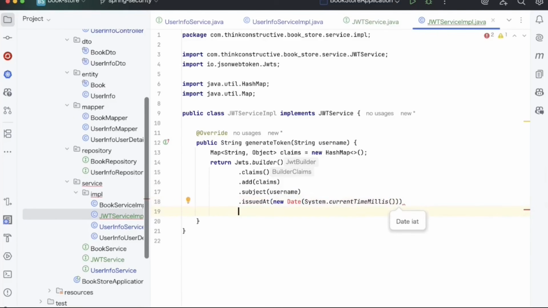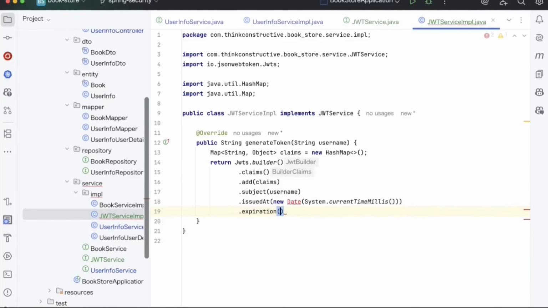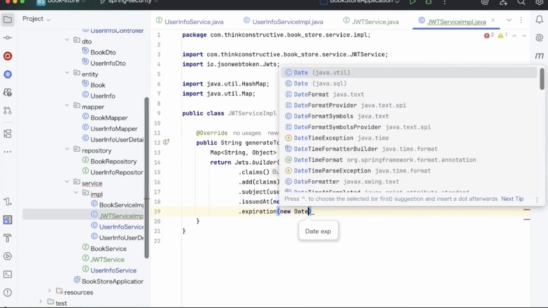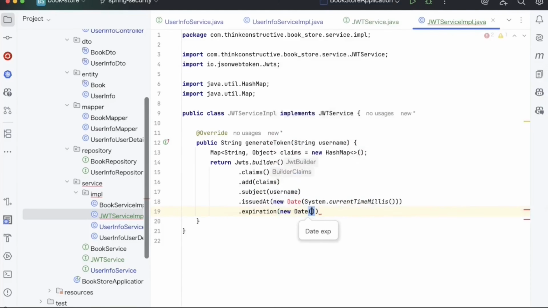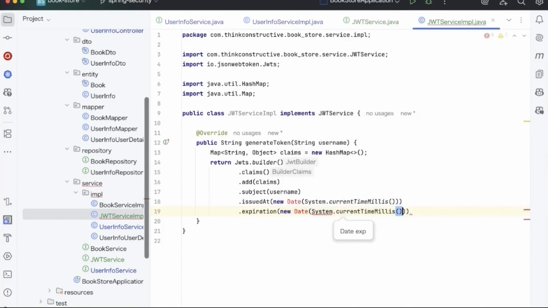And then I will say expiration, because every token should come with some expiration date. So I will say new Date, and here the same System.currentTimeMillis, so the current time. And to this, let me add some value, let's say 60 into 30. So this is the expiration time.